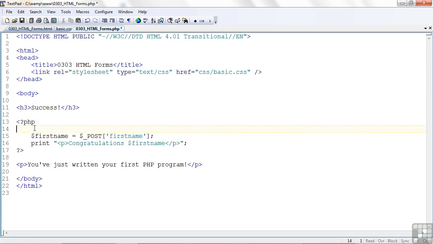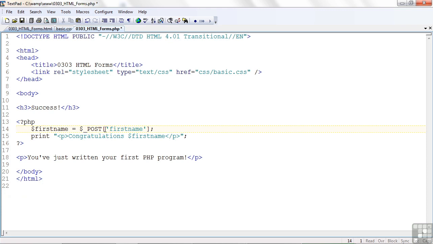I want to back this up. All right, so here's the thing. First name, that's what we named that input text tag that we entered the information in. So this lets us point to that. And this $_POST is a special array that's passed to our PHP program with the information that the user entered. This lets us get the particular information where the first name was entered.